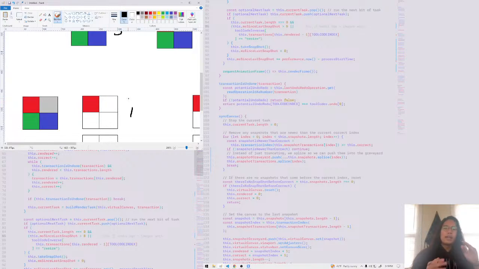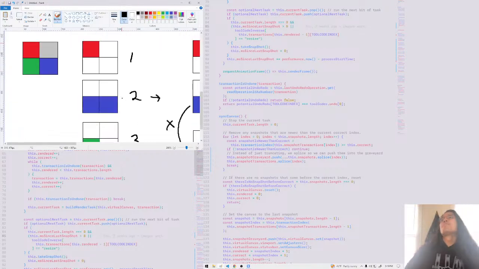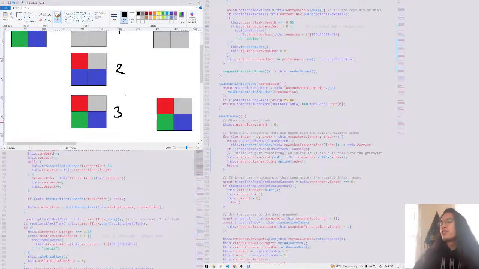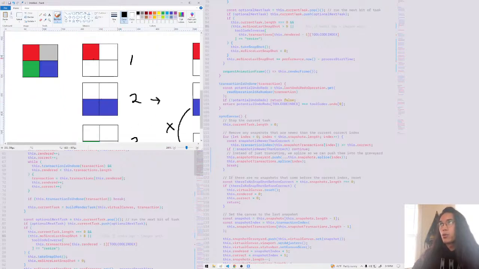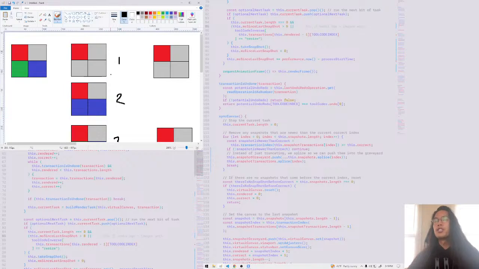I'm representing no data as white. But basically all of this is to say that here we're storing 4 pixels per snapshot, so that's 4 times 3. And here we're storing about 1.5 pixels per snapshot, a total of 4 pixels. So about a third as much as how I was doing it before. And this is for a very small situation, right? This is a small canvas.